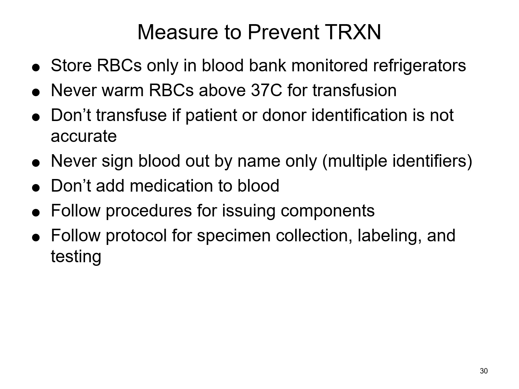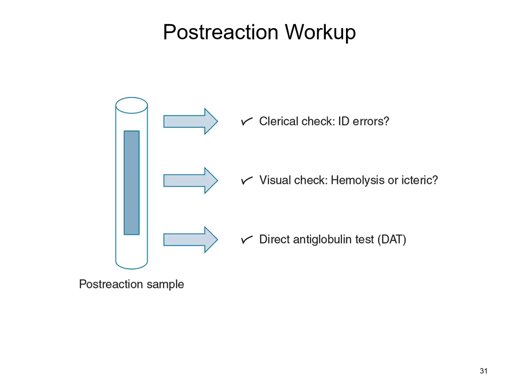You need the date of birth, or whatever your hospital uses for that identifier: your blood bank number, your medical record number. Medication cannot be added to that transfusion. Follow the procedures for issuing those components, so those procedures as far as doing those clerical checks, inspecting that unit, doing all of the checks that are required, and following the protocols for specimen collection, labeling, and testing.